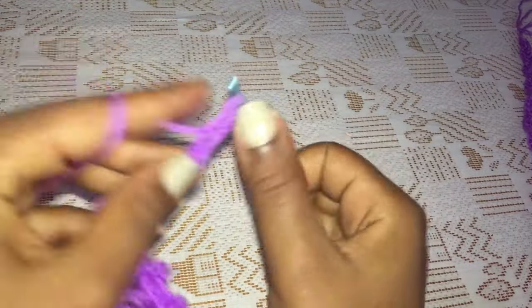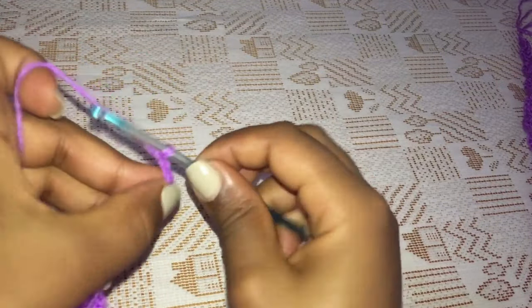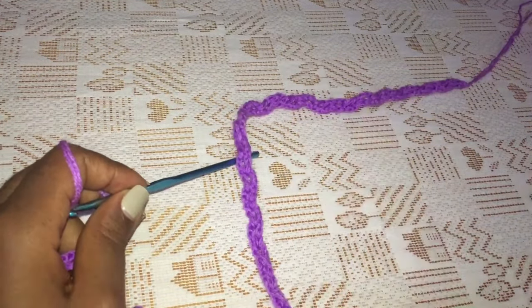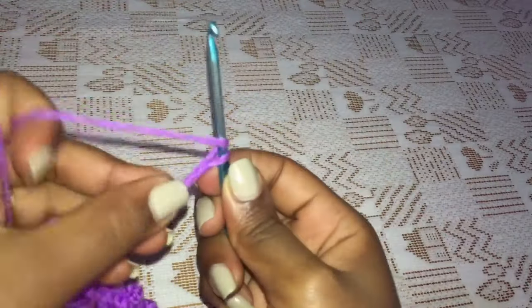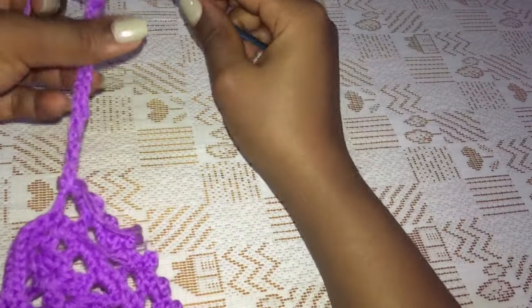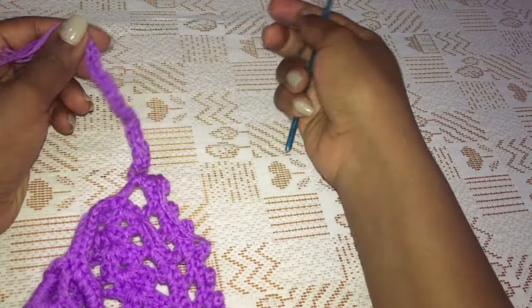So this is what you're repeating until your strap is long enough to how you want it to be. And if you're not a fan of thick straps, you can go with the chain. Just make a long chain and tie it around the neck. So this is the pattern for the strap, guys. Go ahead and make it as long as you want. And yeah, I'll get back just to show you the finished project.